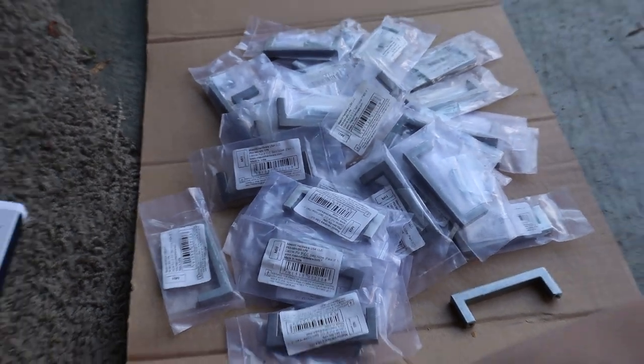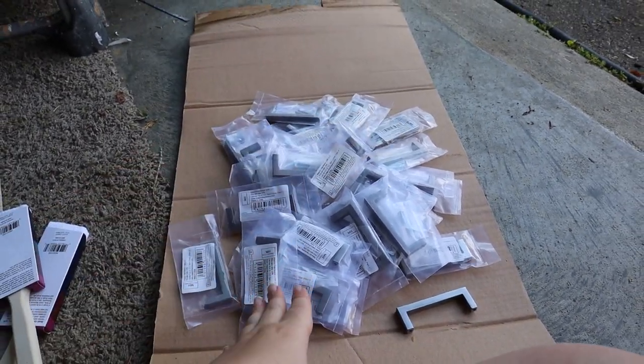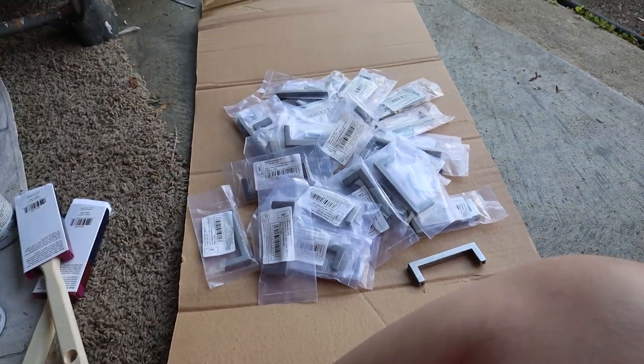I found these pulls on sale at Menards for much cheaper than I was going to buy them. But they're silver, not gold, as you can see. So I went the cheap route. I did the cheap solution and I bought gold spray paint, two cans of it, because I have 35 pulls to spray paint. So I have to open all of these packages, take the pulls out, line them up on here, put it out in the grass so I don't get spray paint on anything else, and then spray paint them. Time to pull all these apart.